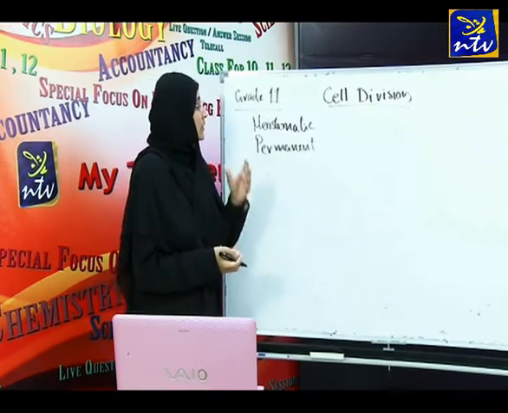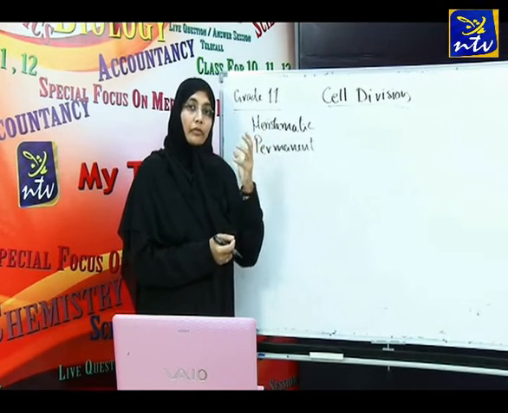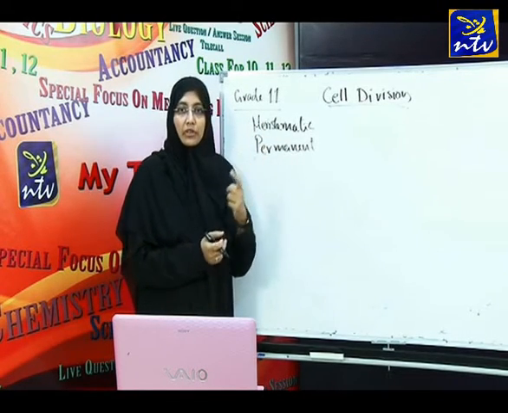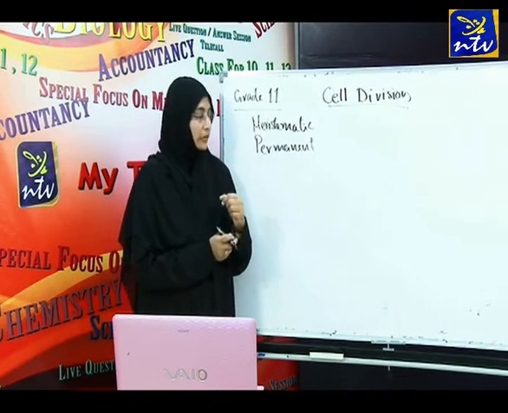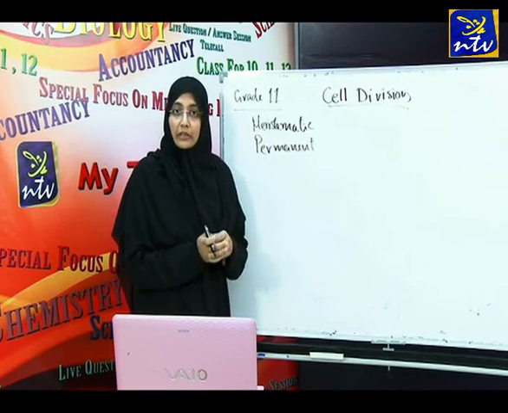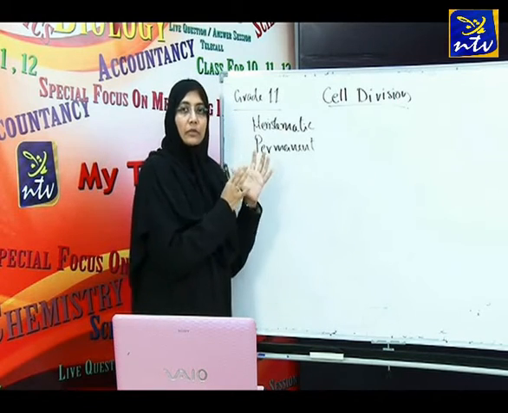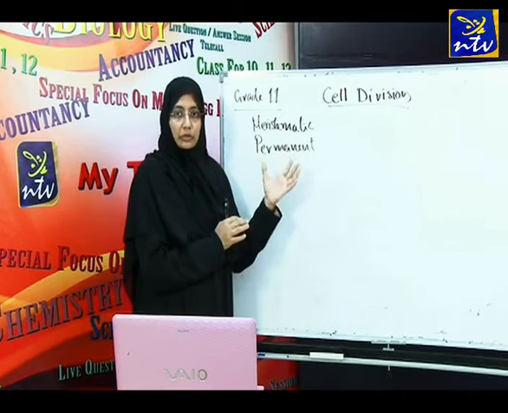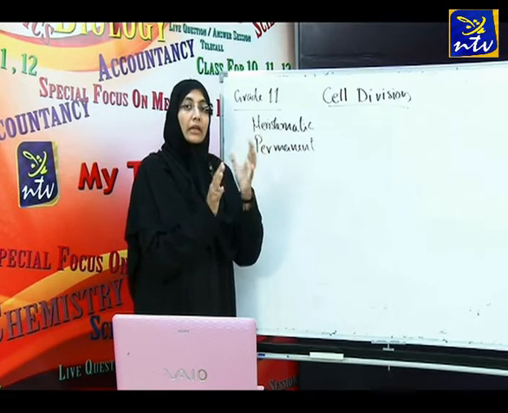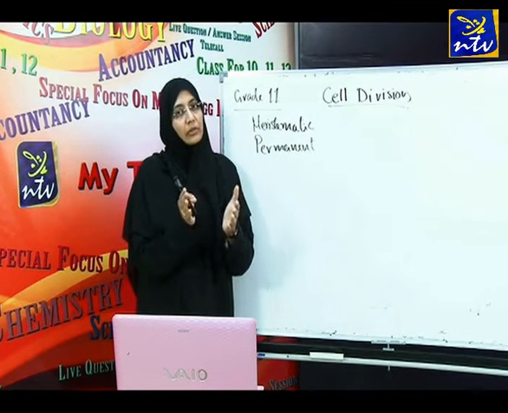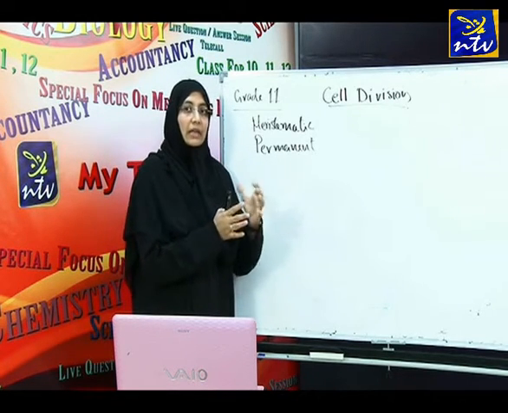So what is the function of these meristematic cells? Meristematic cells are present on the meristems, and they help in cell division, which helps to increase the size, or helps in the growth of the plant. There are different types of meristematic tissues which you might have studied in the plant anatomy chapter. Today we are discussing cell division, but let us see what are the meristematic tissues which you have studied. That is the apical meristem, then lateral meristem and intercalary meristem. Permanent cells cannot divide, which does another function.